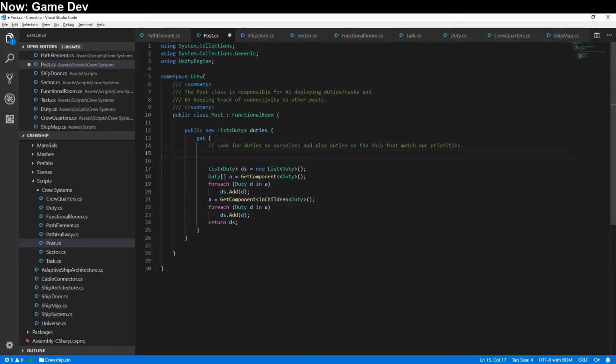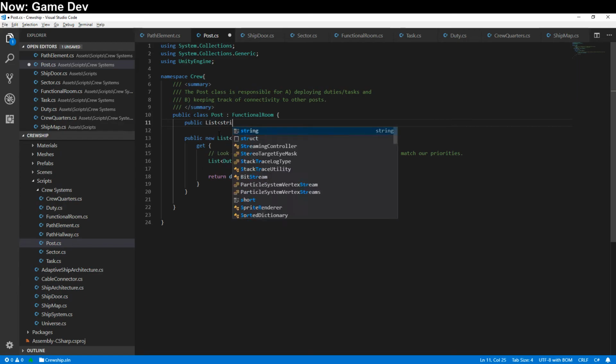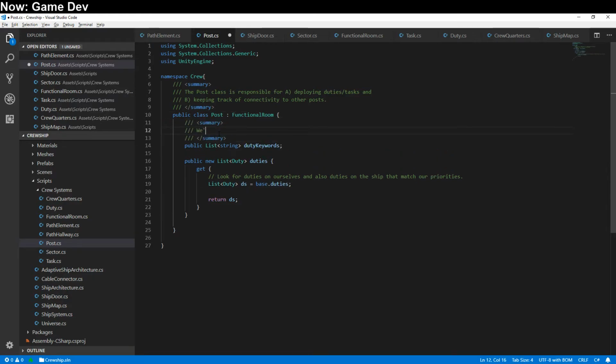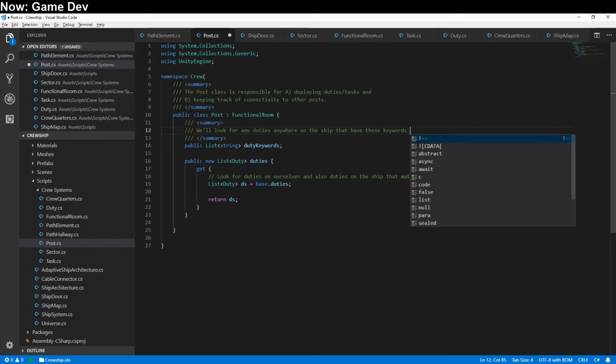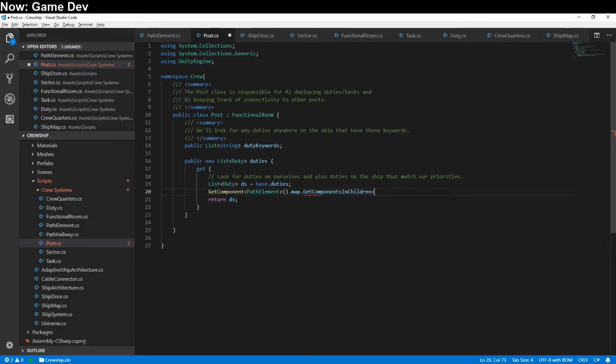So to do that, we're going to want to get this same list, list duty ds equals base.duties, and then we're going to add a list of all of the duties that we can find that match our keywords. So public list string duty keywords. We'll look for any duties anywhere on the ship that have these keywords. And so from here, we're going to go and get all of the duties on the ship, which we can do by simply saying, is this? No. So we're going to have to get a ship map. So path element, get component path element dot map dot get components in children duty.